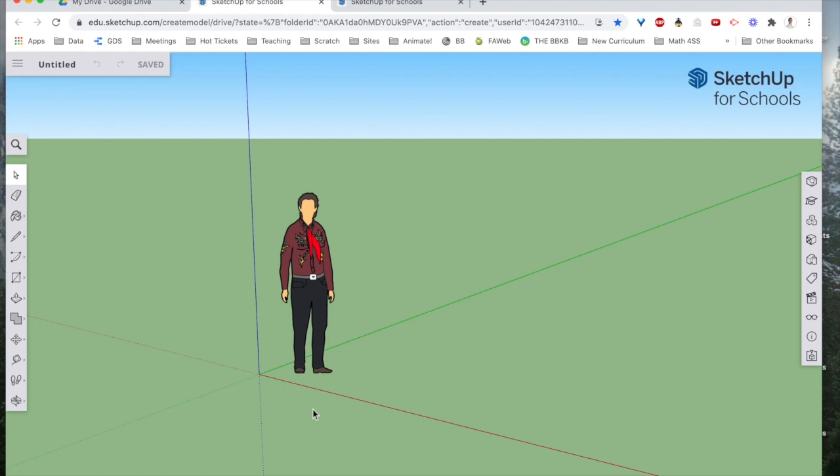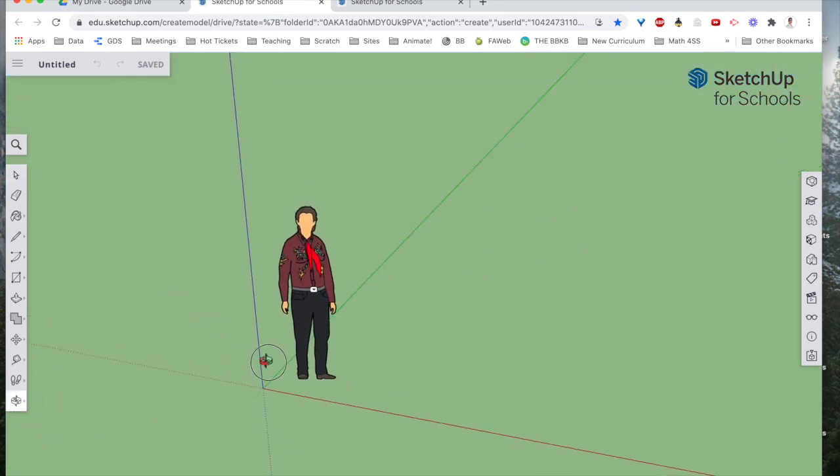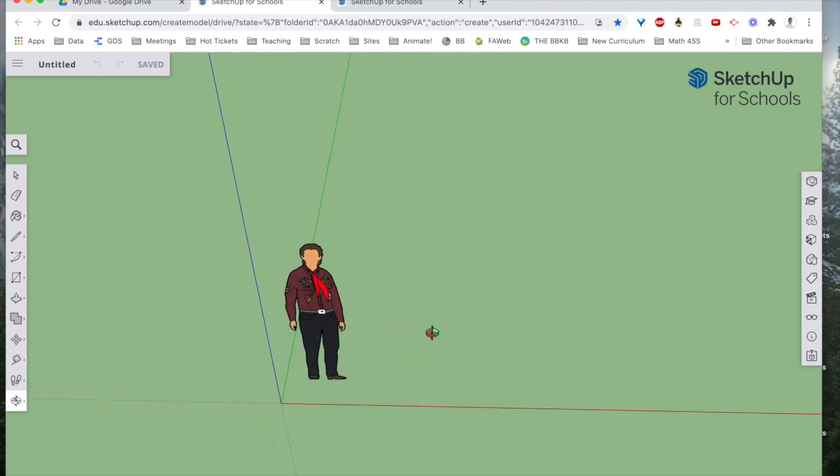Now that we're inside, we need to go in and make sure we have our measurements. The first thing we need to worry about is tools. The Select tool is very important, as is the Draw with Line tool. And down here, this is what helps us move things. Orbit helps us zoom around like this. Be careful you don't get lost.